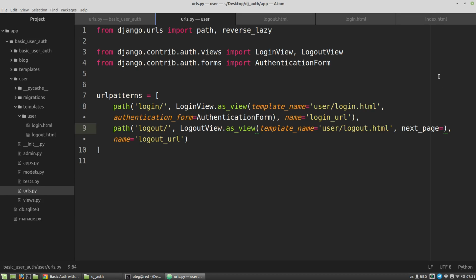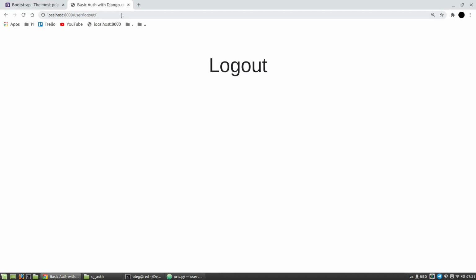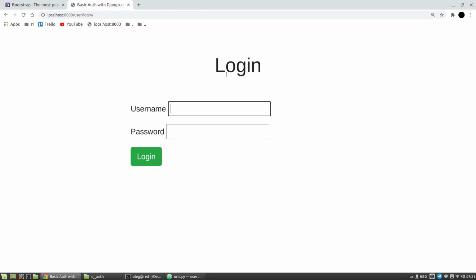And I'm calling it here. The next_page is the result of the reverse_lazy function, and the argument is the name of the URL pattern, login URL. Let's test it again. And I was redirected to the login page.